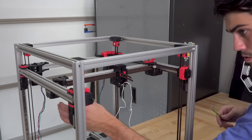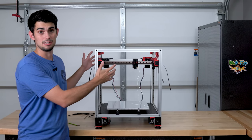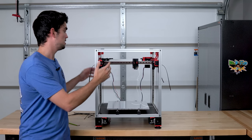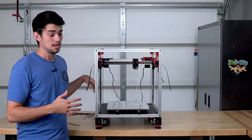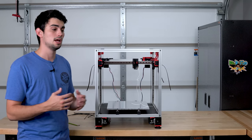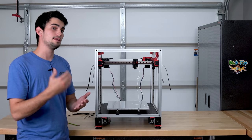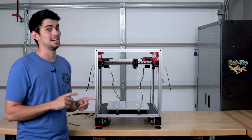This is a great segue into talking about what is going on with the kinematics of this 3D printer, or how exactly do we get motion from two separate belt loops and two separate motors. This is known as a CoreXY setup, and it's much different than a typical Cartesian setup where you have a motor or a pair of motors that independently drive an axis. But with a CoreXY setup, that is not the case.